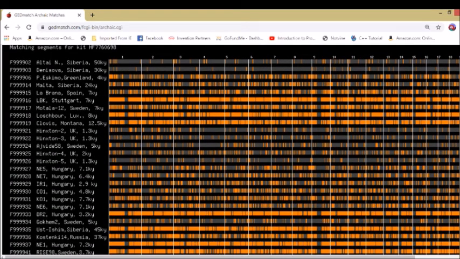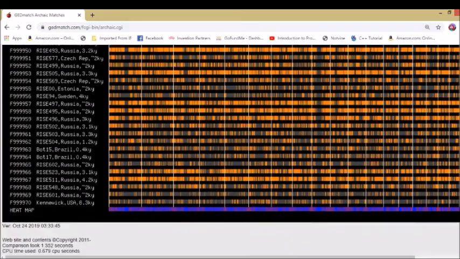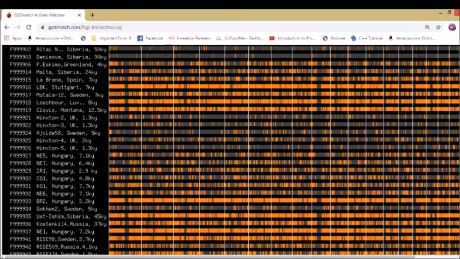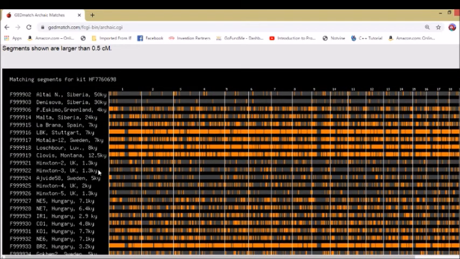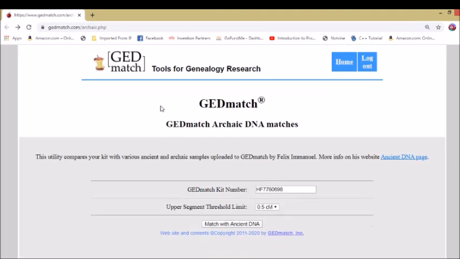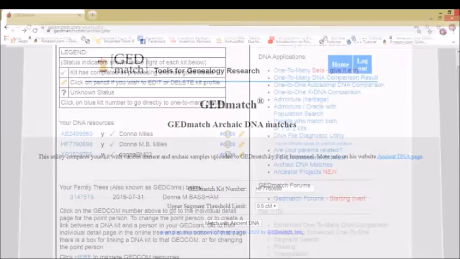And it will show up all these different people that you are actually kin to, that you get DNA from, like the Eskimo and different people from Siberia and Hungary and Russia, and people from South America, like Brazil, the Native American remains from there. I'm kin to some of them. And then also the Kennewick Man from Washington State. He was a Native American. I'm kin to him. So there you go. You will be able to see all those different remains that you're kin to.